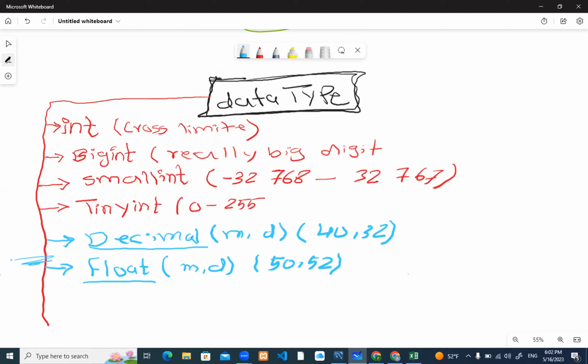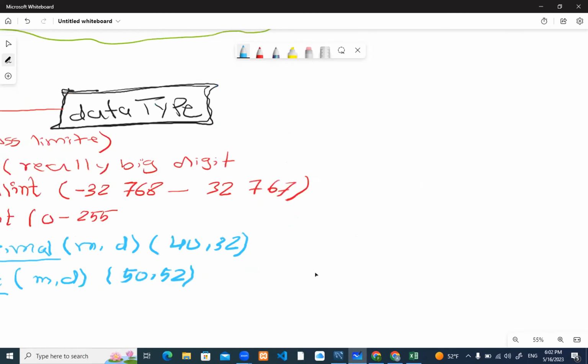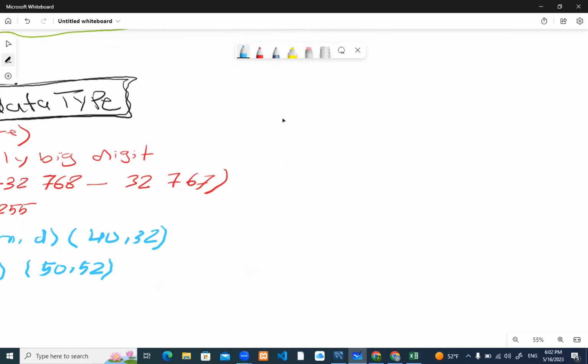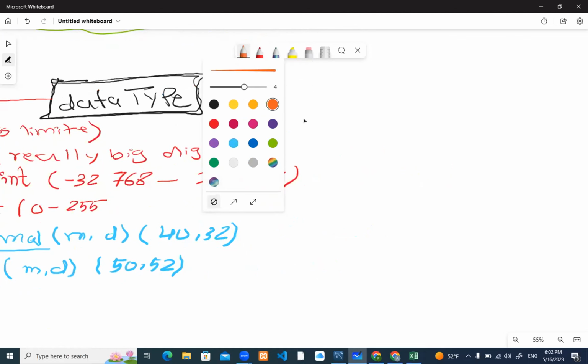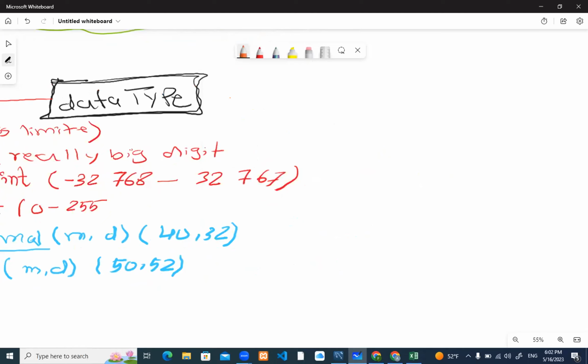For characters, we have another section. Let's draw that also. I'll take another pen. For storing characters, we have different types. If you want to store a single character, you will use char.